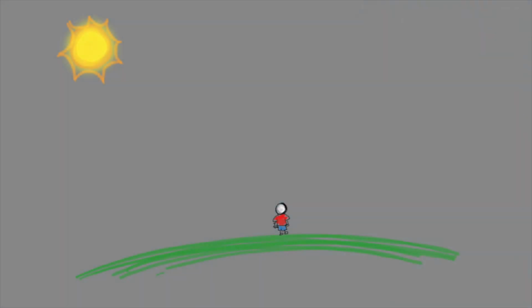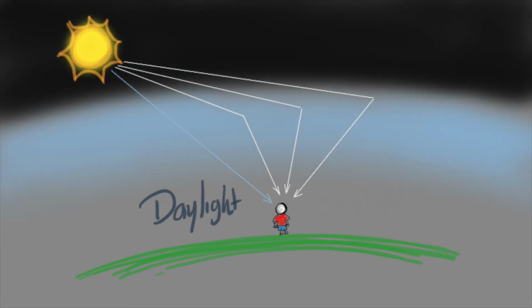When we take a picture outdoors, the object receives light directly from the sun, which is called daylight. But the objects also receive scattered light from the atmosphere, including the clouds, dust, rain, or snow. And this can be called skylight, and it varies during the day and through the year.